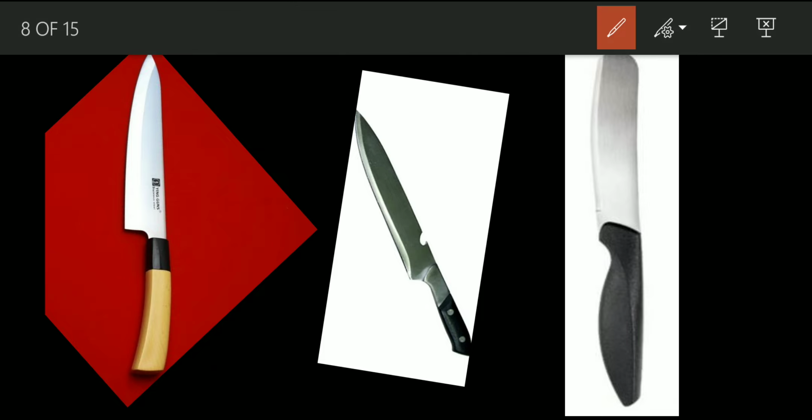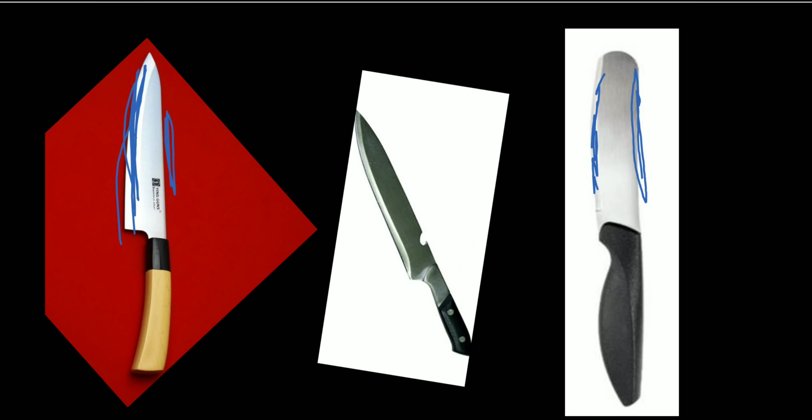And this is the reason why we use sharp edge knives to cut, because my applied force is distributed on this much area. So as area decreases, pressure increases, and it is easy to cut. Now see, this much force is distributed on this much area. So if I take a blunt knife, means if I increase the area, the pressure is going to decrease and it is difficult for me to cut.